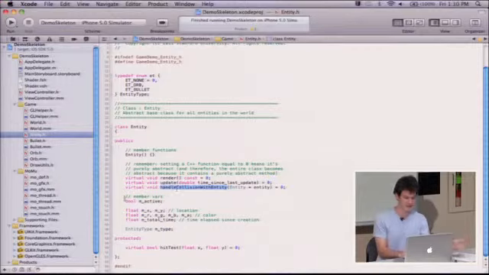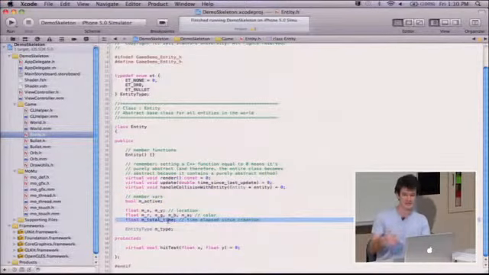Then, like I said, we're going to have these member variables like whether this entity is currently active, which you can think of as a dead or alive kind of thing. Its location, its color, and how much time has elapsed since we first created this entity. So that's the basic idea behind the base class.